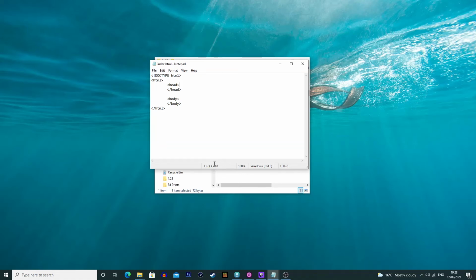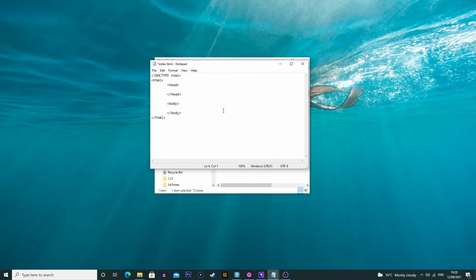So what we have here now is essentially the core template that you should start with when developing a website. So your head here is where you often have stuff like metadata, tags. This will all come into play in the future once you begin learning more about it. And the body is, as it suggests, the body of the website. This is where you actually include the content for the website.